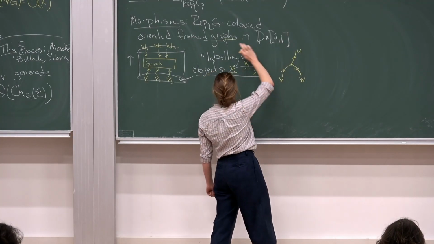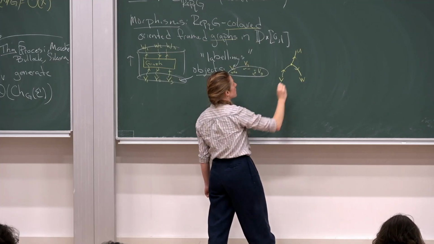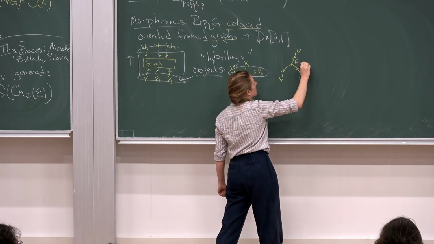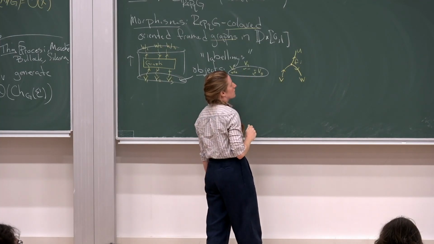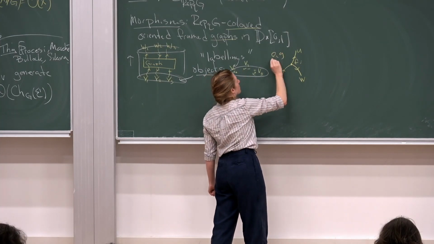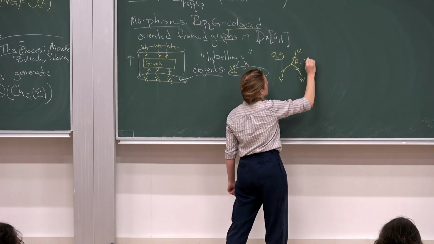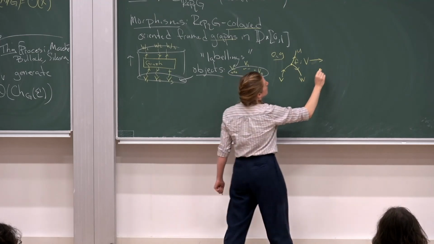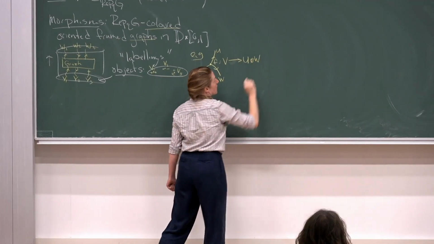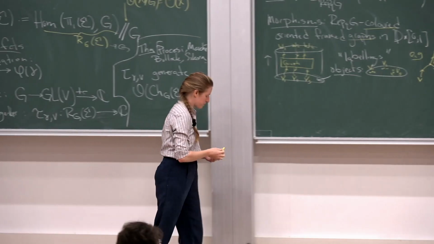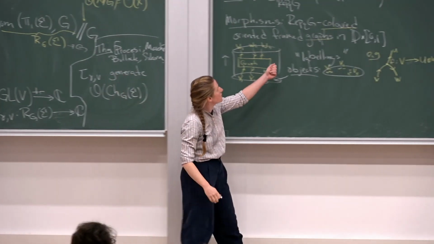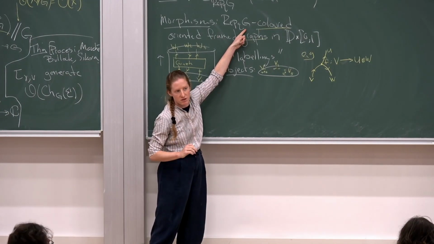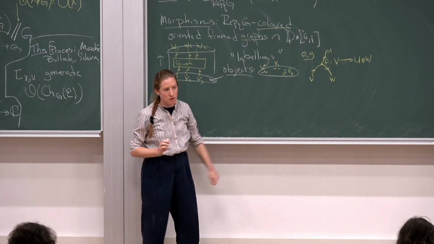And when I say colored, what I mean here is that I need to put some data, and this will be something from the tensor product of all the incoming edges to the tensor product of all the outgoing edges. So in this example, it would be something from V, which is the only incoming one, to... But by far the most popular thing to work with is SL2. And then it turns out, for some rep theory reasons, you don't need vertices and you don't need orientations. But in general, you need both.